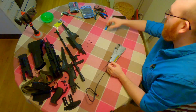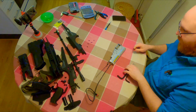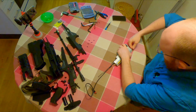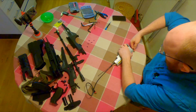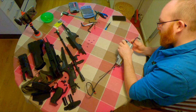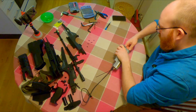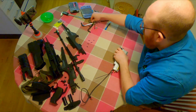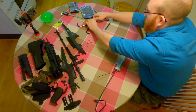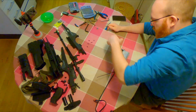I was about to do a big mistake. We should, of course, take out the spring before we try to open the gearbox. Otherwise, that's a recipe for disaster if you manage to get all your gears flying all over the room. The inner one is slightly thinner. There's two screws to get to the spring because they lock each other basically.